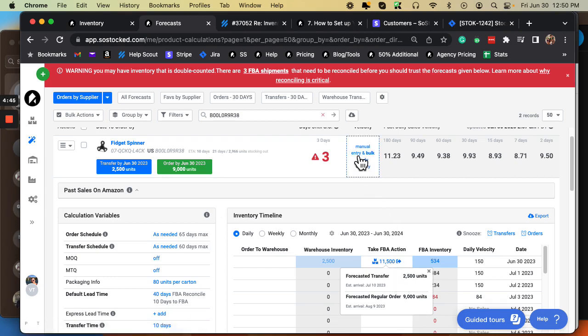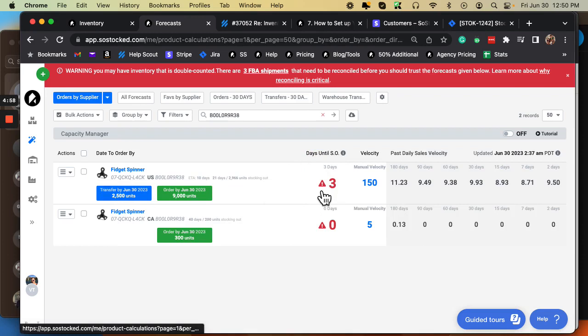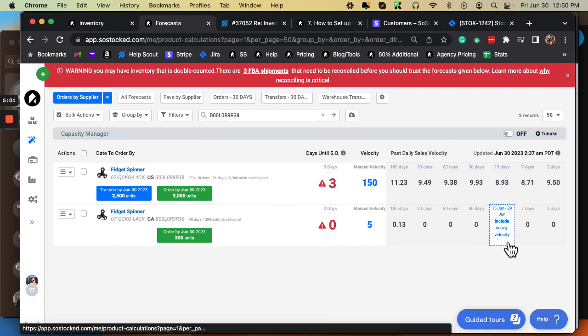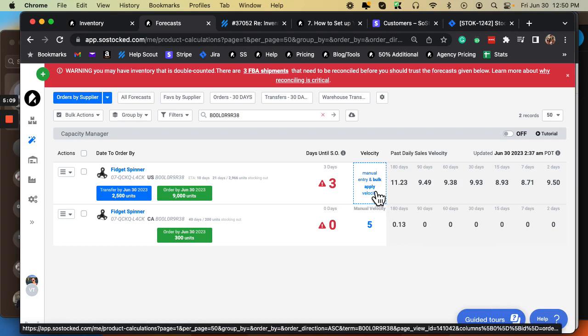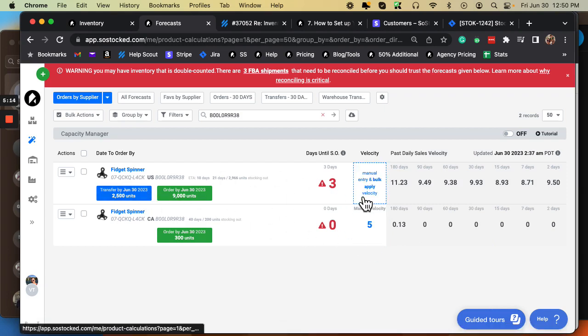But you can see now I'm selling so much, and based on my min-max requirements at FBA, I need all of that 2,500 for the US. So that's the limitation: if you need all of that inventory for the US, what about Canada? Canada is just going to run out of stock because unfortunately there isn't enough inventory to serve both of them. So that is the limitation: if there's not enough inventory for both, the system will prefer and allocate that inventory to the forecast with the higher velocity.